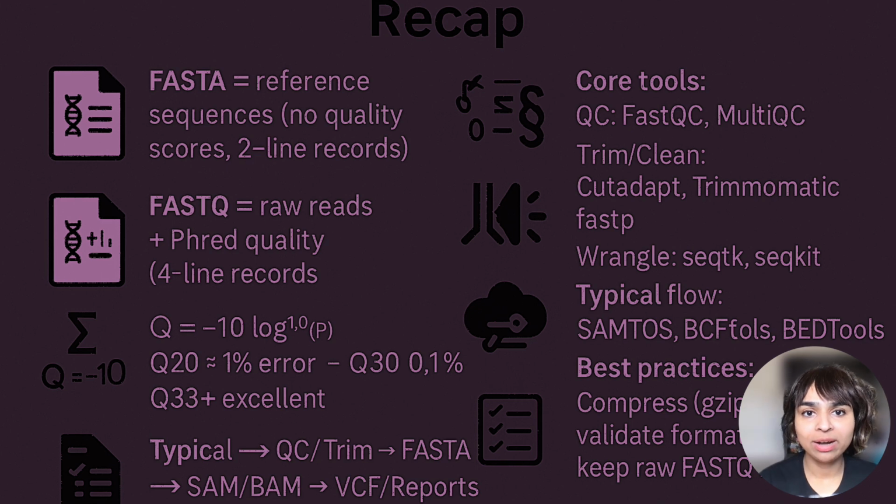All right, so quick recap before we close. We looked at what a FASTA file is, what a FastQ file is, and how Phred scores tell us the confidence in each base call. We also walked through the essential tools you'll use in a typical pipeline, from QC and trimming to alignment and post-processing.